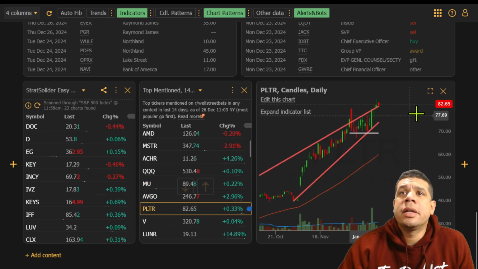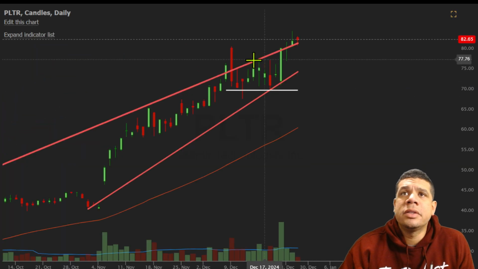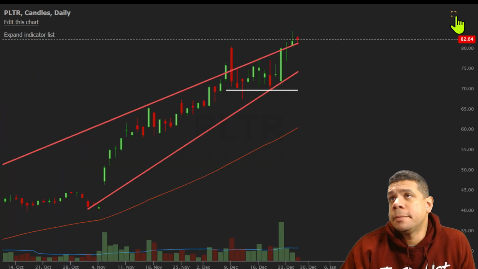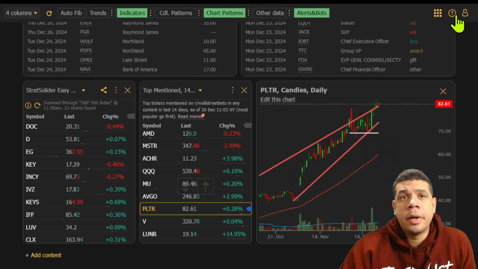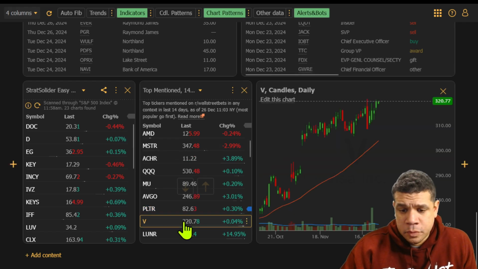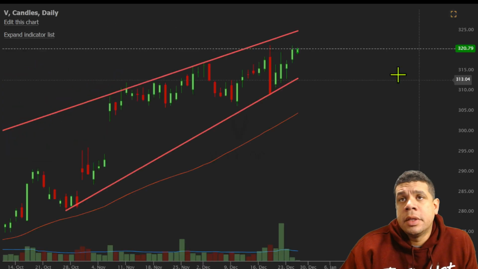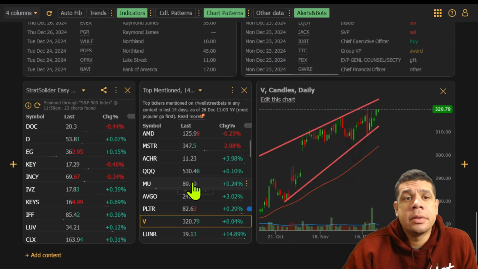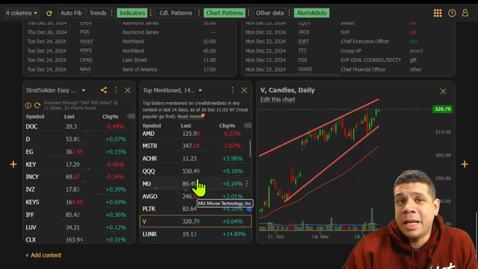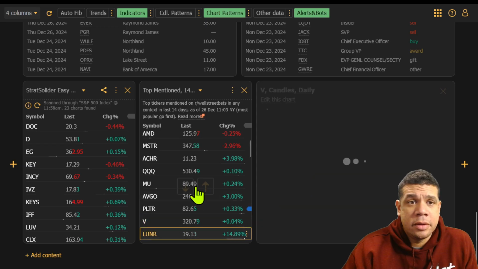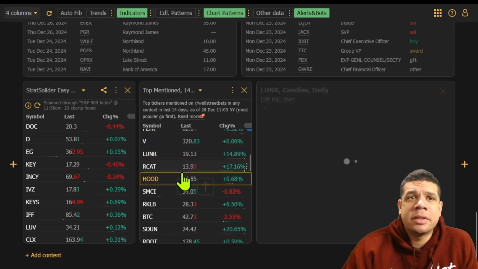Palantir, inside on the day. If you're already in on this, no reason to get out. All right. Visa. All right. Inside on the day. If you got in on this right here or down here or somewhere around, no reason to get out. All right. Still good. If you're not in that yet, no, you're waiting. No actionable signals. All right. There's a lot of stuff in here.